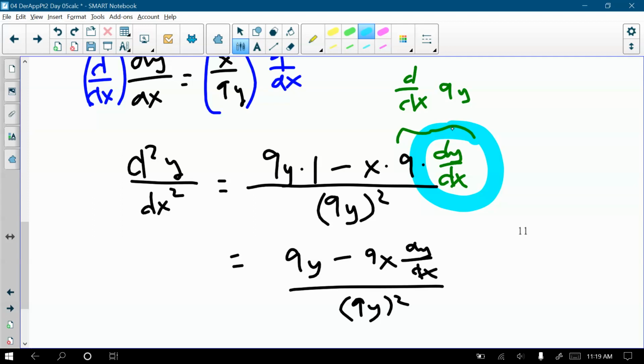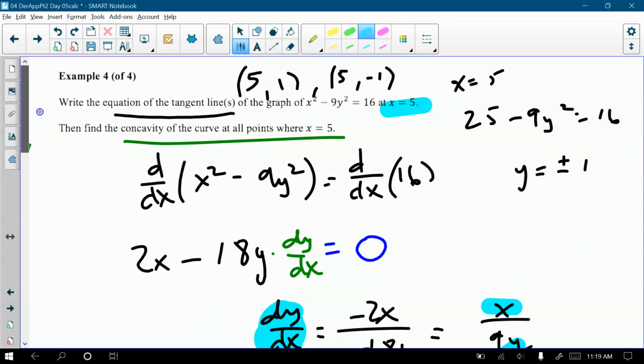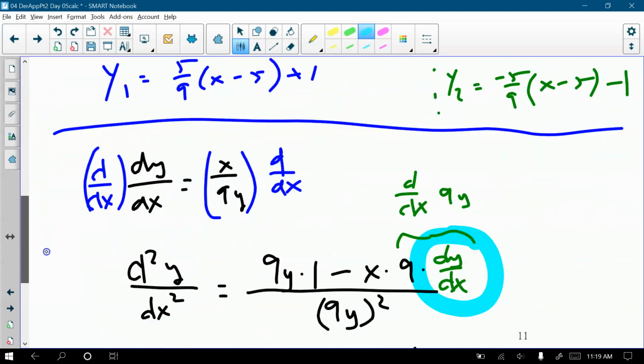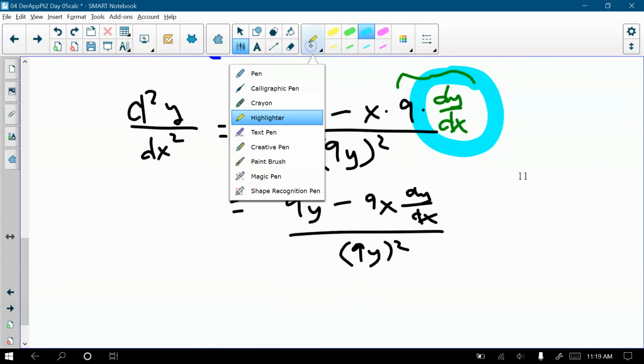So what I'm telling you guys is that what Miss Schwartz and I have found is that if you were to make a mistake with this, you're missing the dy/dx. If you're missing it, it's because you don't know what implicit differentiation is. You cannot just take the derivative of a variable and not consider what you're taking the derivative of the variable with respect to. So again, practice that dy/dx and make sure you know when to put it. To answer the question, I believe our points at x equals 5 were (5, 1) and (5, -1). So let's finish up this problem super quick.